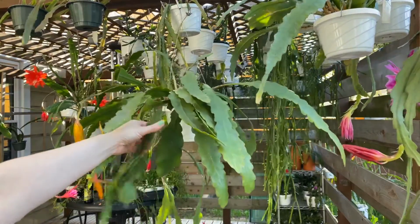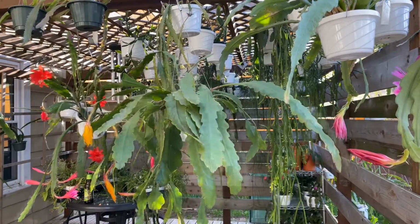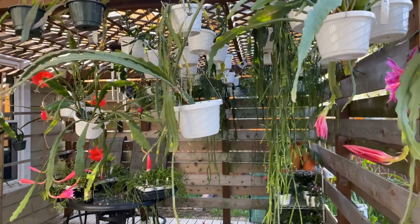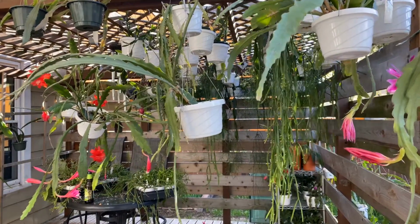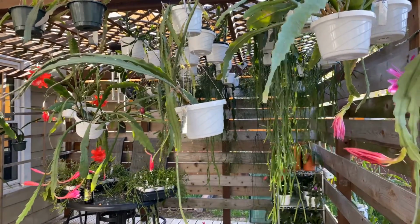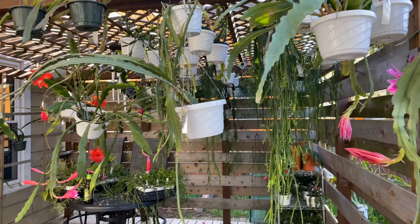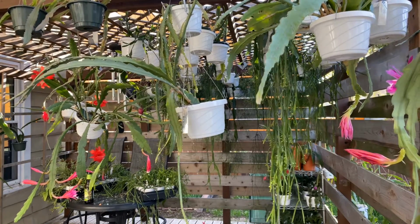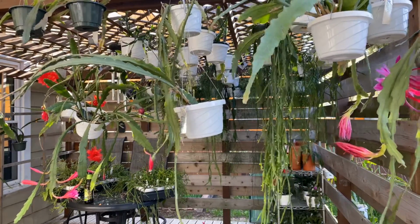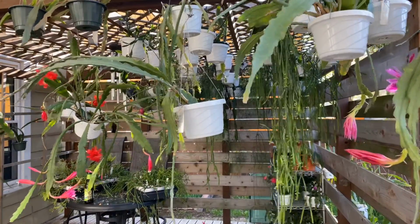This one though, it is also a hybrid from Disocactus macranthus, which is a smaller flowering species, and that species has never really grown all that well for me. And this one here is also going on 4 years old. This is Kiwi Fellowship. I think this is a really good example of a plant that just doesn't grow all that well. And to be honest with you, I believe every year that I've had it, it has put out a new branch. And most of the kiwi hybrids, I have found that to kind of be the case. They just have not really been great growers here.